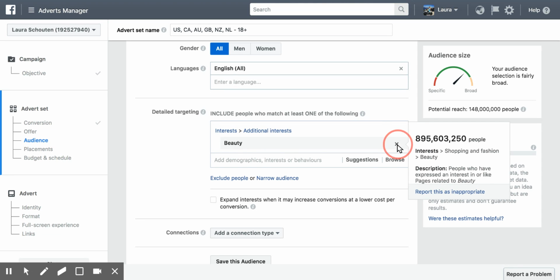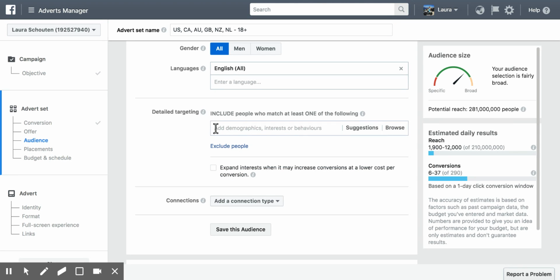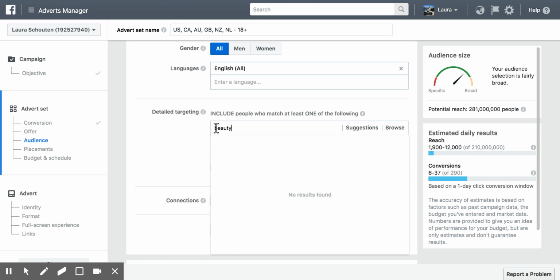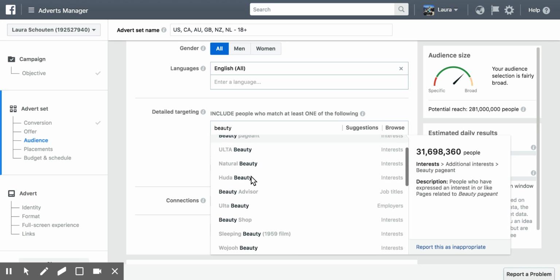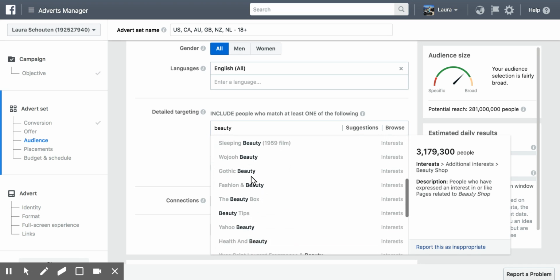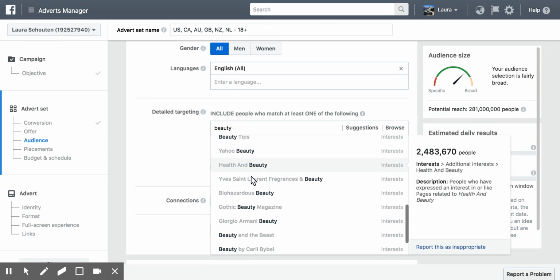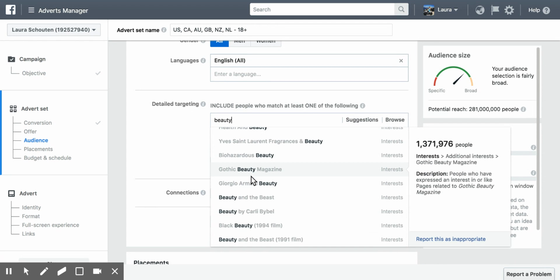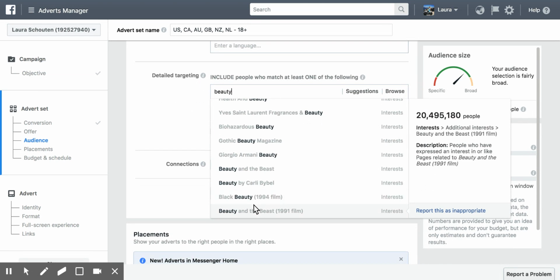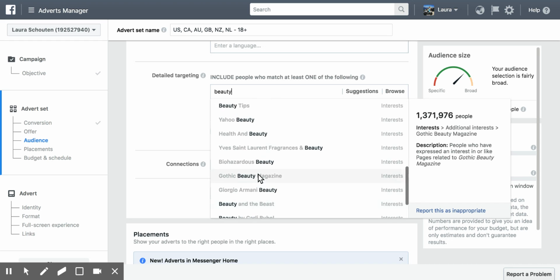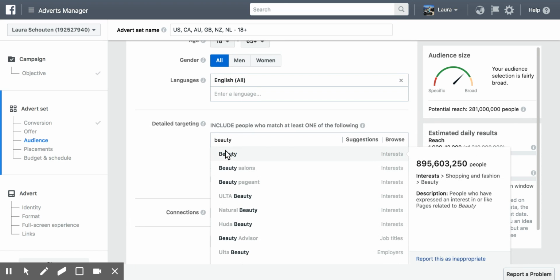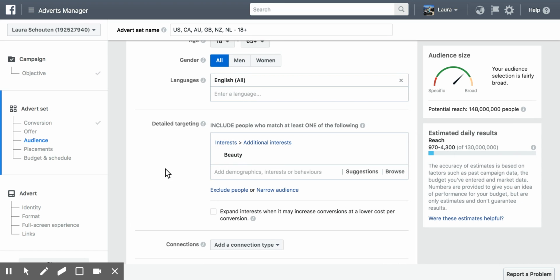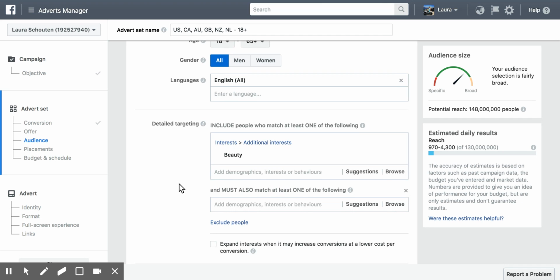I'm going to teach you something here. Something to keep in mind. So beauty is a broad word. Look at all the different interests related to beauty. It's going to target pretty much any word that has some form of beauty, any interest that has the word beauty in it. Okay, it's very broad, all right? And that's why you need to use flex targeting. Now, if you've already done flex targeting before, I'm going to go over this again, so you probably already know what's going on, but I'm still going to teach you something that most of you probably don't know.